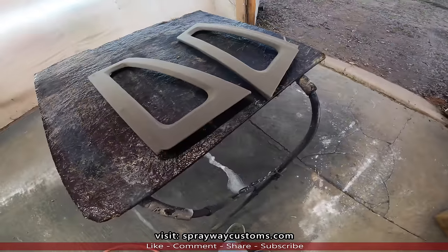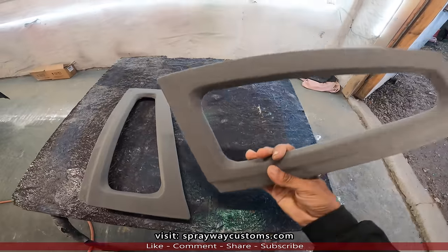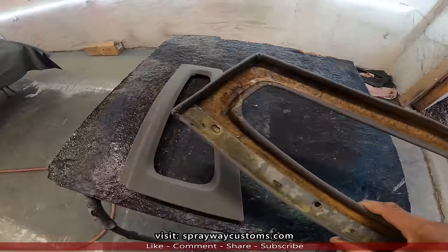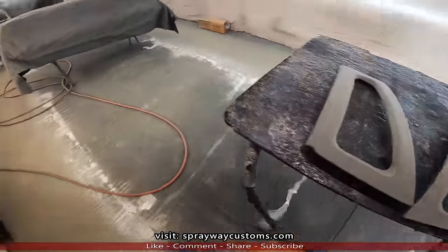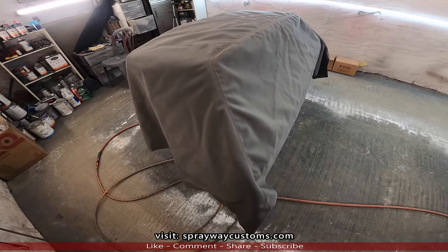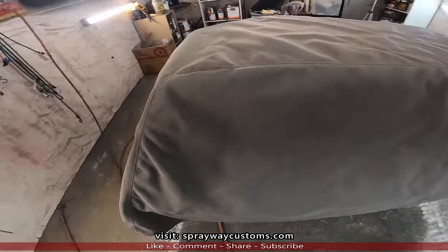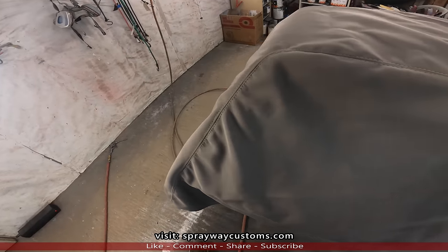Okay, here's a few days later. I just wanted to show you. I got the quarter glass, quarter top trim wrap, as you can see. I also got my fabric back, but I'm disappointed. I know I'm not no guru or upholstery guy, but I know good quality and bad quality. Somebody that takes pride in their work, somebody that don't.